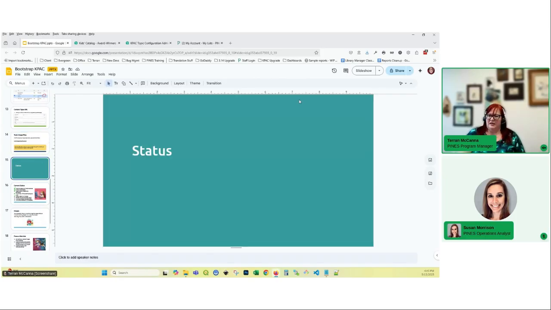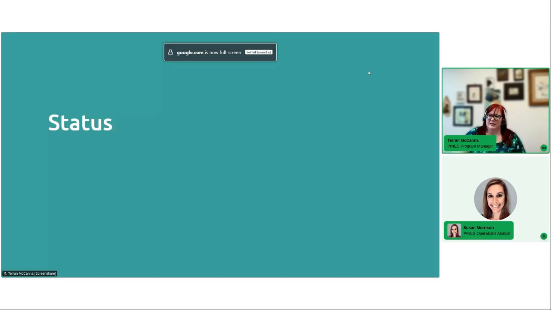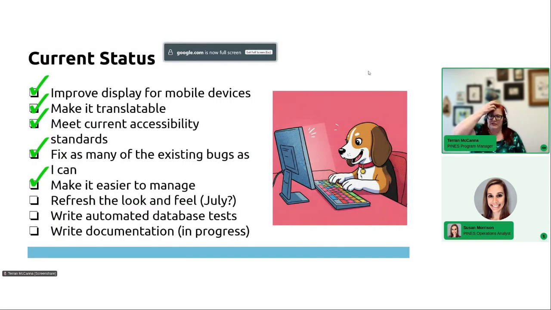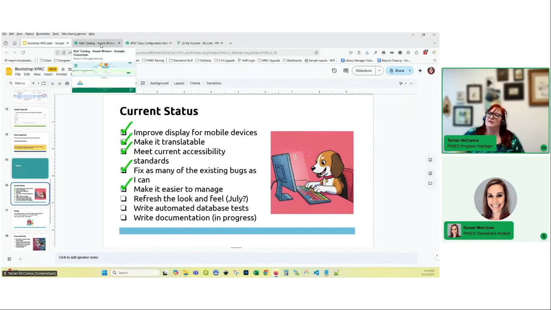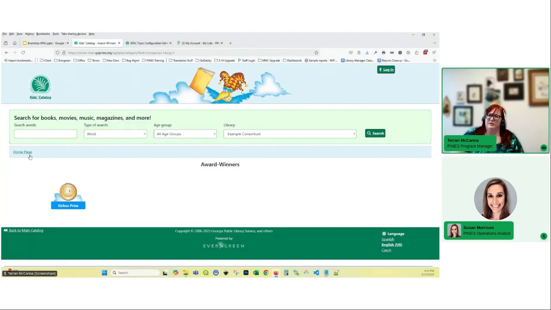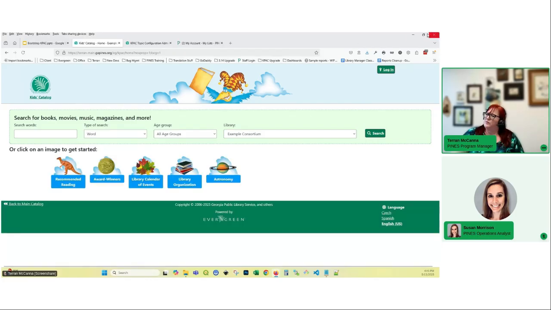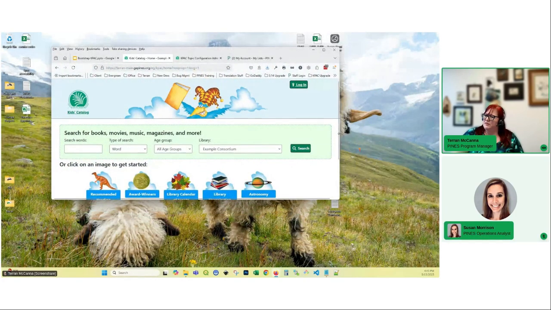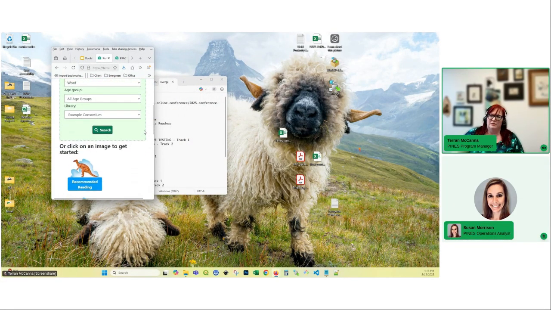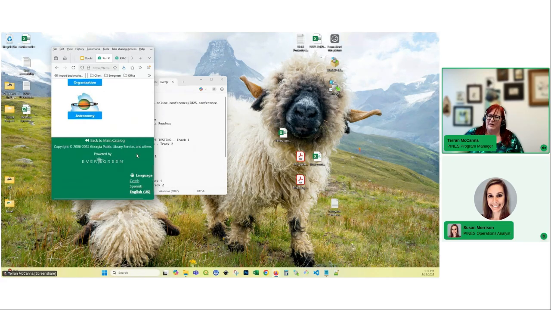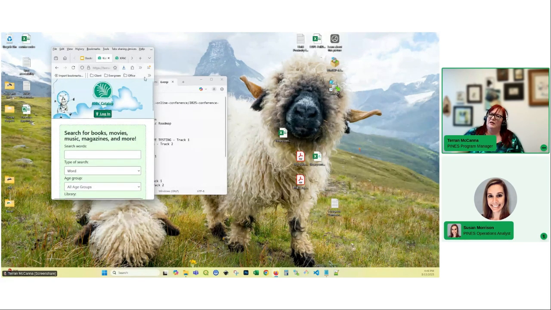And our status at this point, going back to that checklist, I've gotten through a number of the issues that I was working on. I didn't show you the mobile display. Let me show you that. I'll just fake a mobile display. Before it was using tables, so it didn't wrap well, but now if you are on a mobile device, everything will wrap properly with the responsive design.